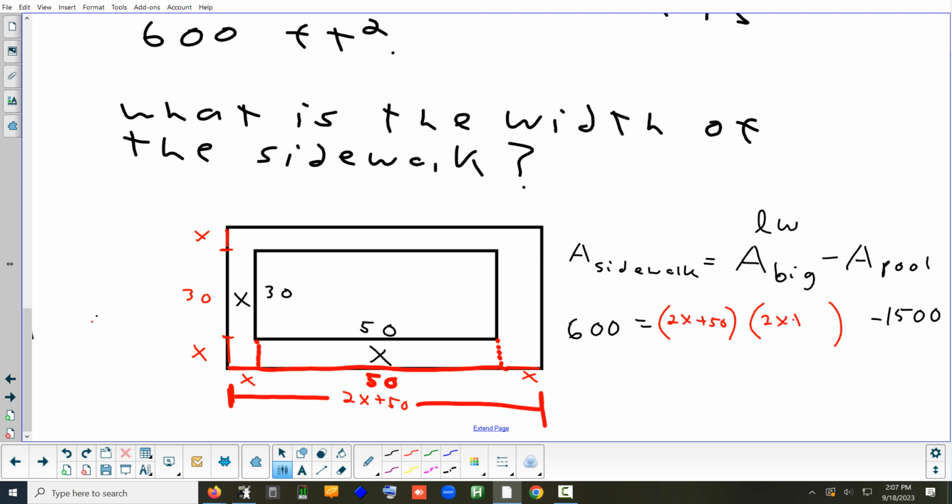and 2x plus 30. Now, there's a certain word that we use sometimes to describe how to do this, because we have to multiply 4 things together. Does anybody remember the word I'm thinking of? Some people remember FOIL. It's just the distributive property. And that's what we're going to do.